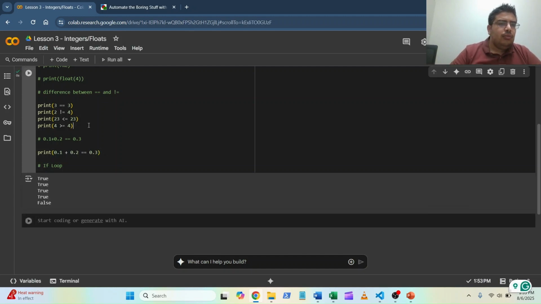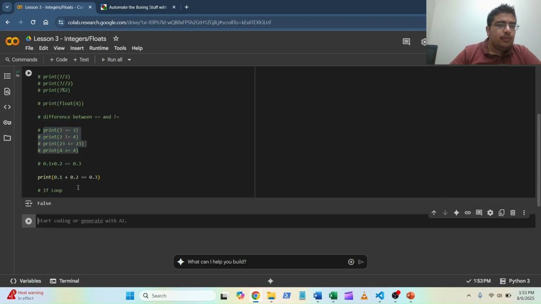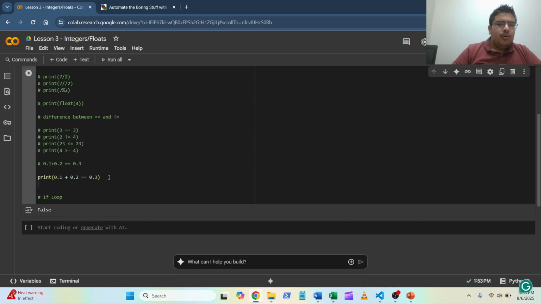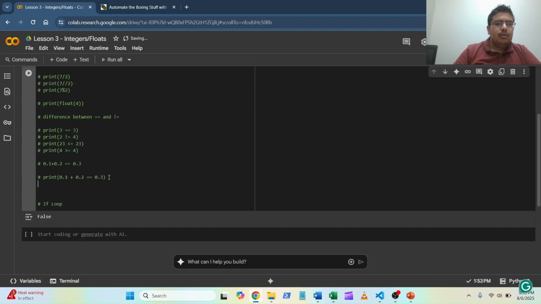Wait, actually, let's get rid of this. Let's comment out all of that just so it's clear. Output's false. Look at that. It's false. 0.1 plus 0.2 does not equal 0.3. Wait a minute. That doesn't make sense. So what is 0.1 plus 0.2 equal? Let's see.